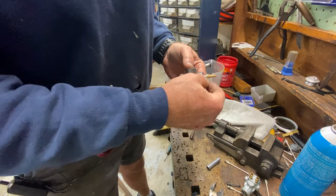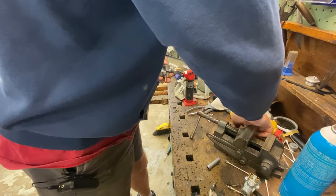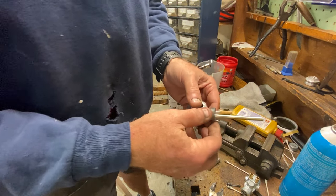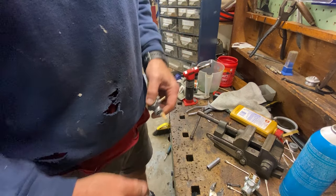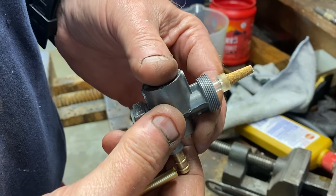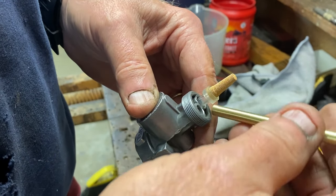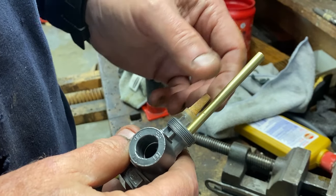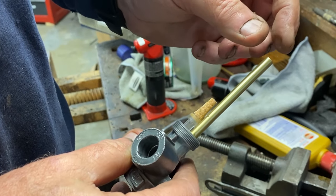Now, do I have enough room for the tube next to it? I didn't check that. That'd suck if I gotta make some modifications. Okay, stand by, I'll be right back. I ground a little flat on the grinder and finished it up with a needle deck file, and that'll fit just fine now. So, yeah, this is in here. I said, maybe I'll just pull it back out. Nope, that sucker's in there.